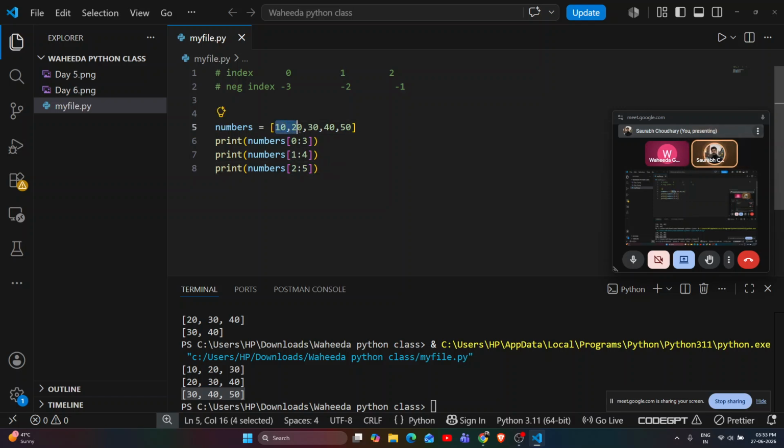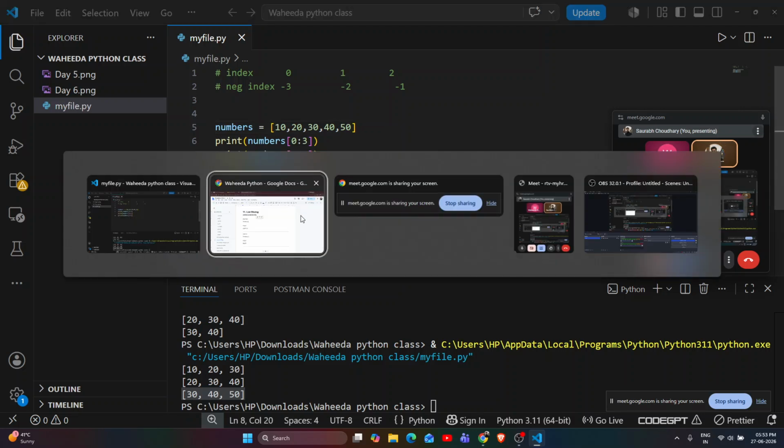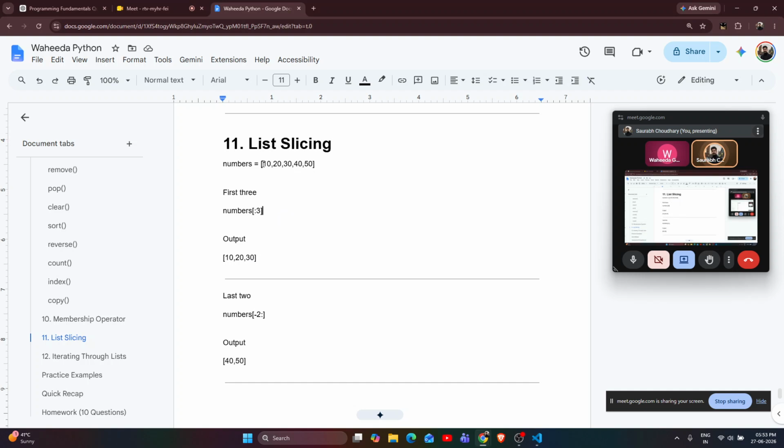So 0, 1, 2, 3, 4. So while you are doing slicing, please do plus 1. Okay, so hope you have understood the slicing, right?